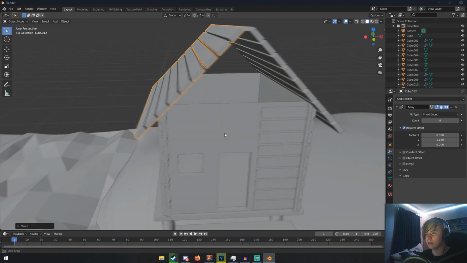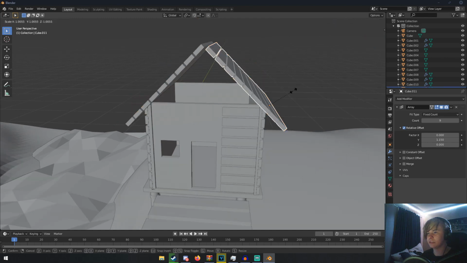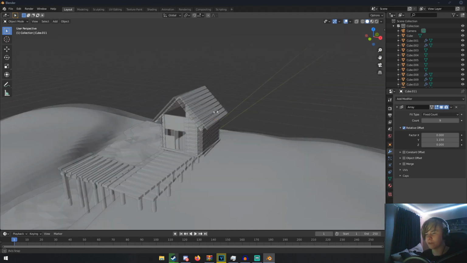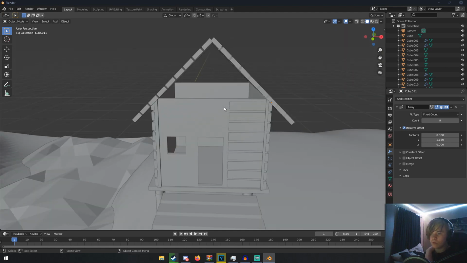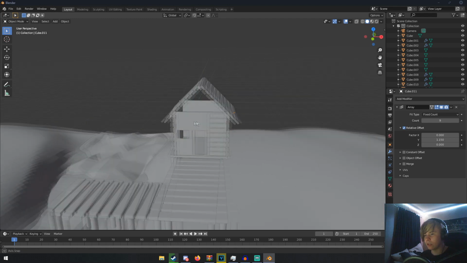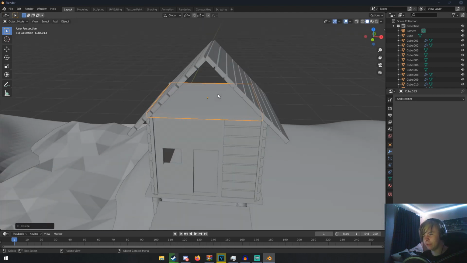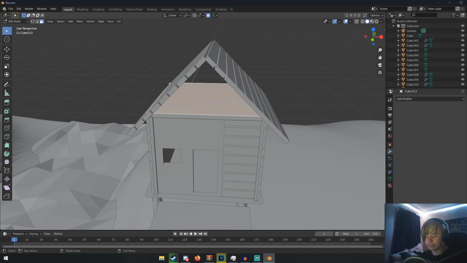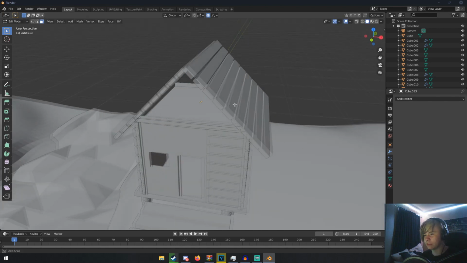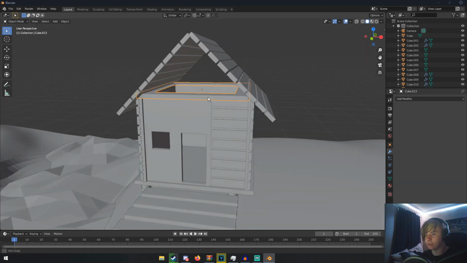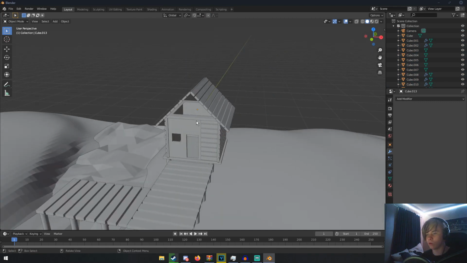And now we have this. We might need to size them up a little bit so they actually connect. So now we have this little hut thing going on, which is pretty cool. I'm going to duplicate this and bring it up to where we have this. And then actually what I'm going to do here is hit tab, select the top face, hit I on my keyboard to inset this, and then delete the face here, and then delete the face under it. So now we have this little ridge with that little hole in the top.